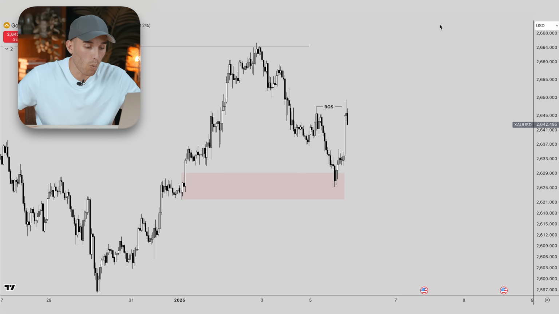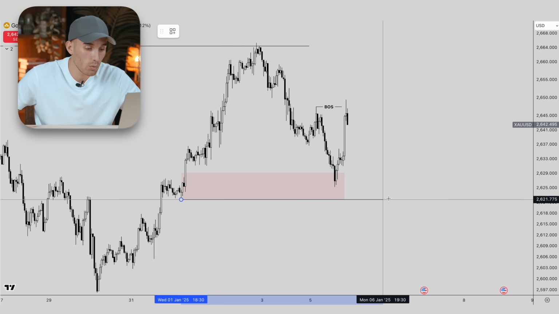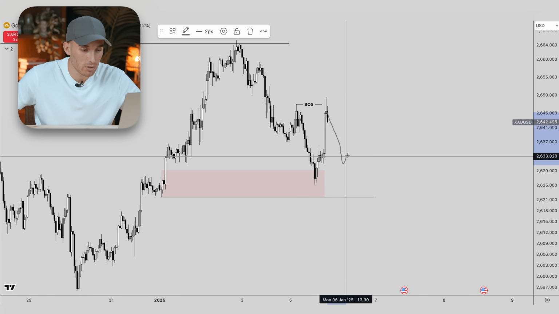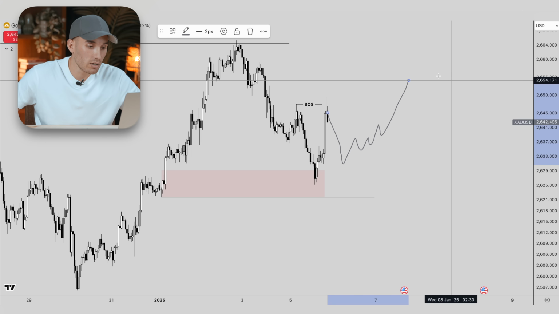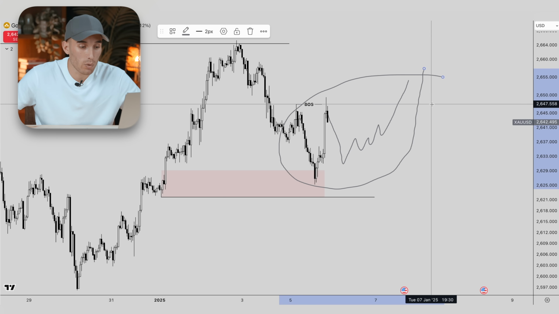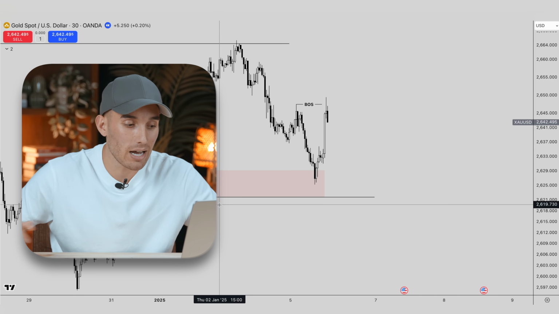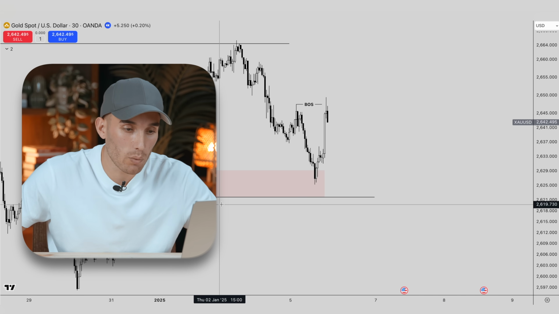Now you have to understand, why did this reaction occur and where did it occur from? This low from the left-hand side. You grab this low out. Now you need to wait for this low to get taken out. Any price action, let's just say price comes down to the low and it goes long, all of this PA is irrelevant. We do not want to be involved in it. We want to buy below the low. Anything that happens above it, irrelevant, we do not want to be involved.